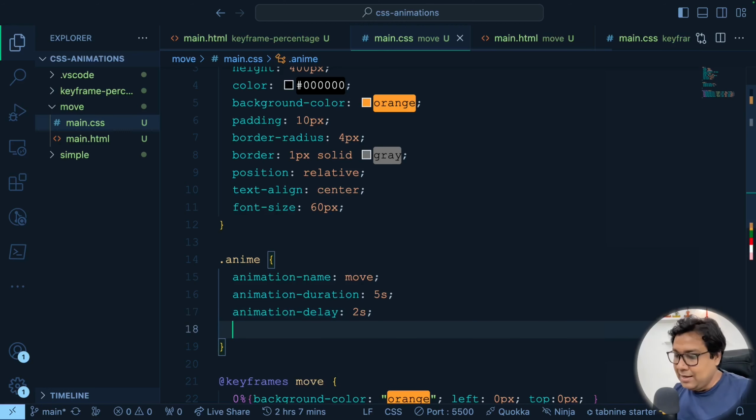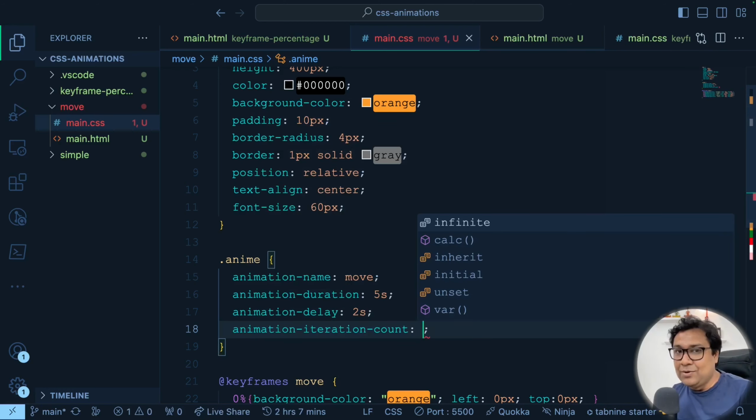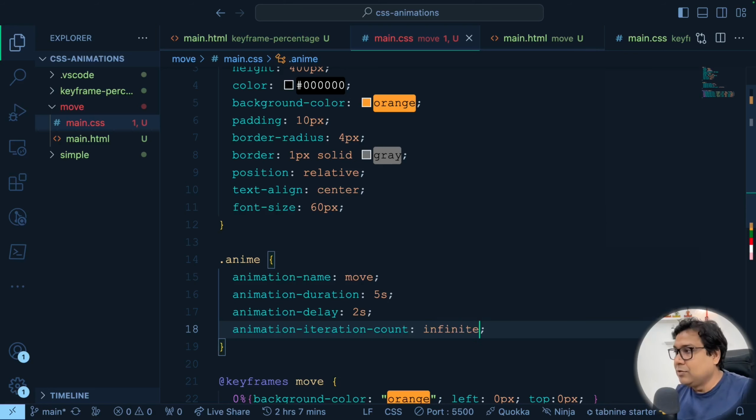And then I'll give animation iteration count, how many times the animation should happen. This is a state property. So it's all 5 pillars. One is appearance with keyframes. Timing, we already know. Now we're also talking about the states, like how many times it has to happen. Animation iteration count. So I can give 3 times, 4 times, 5 times. I can also give infinite. Means keep happening, keep happening, keep happening.